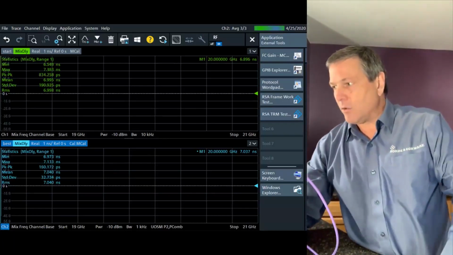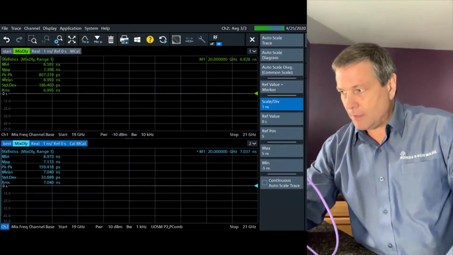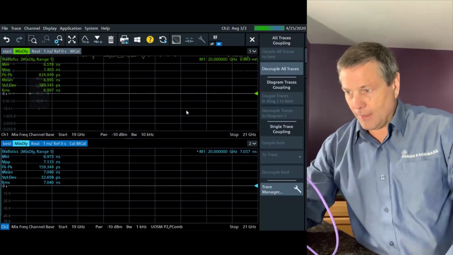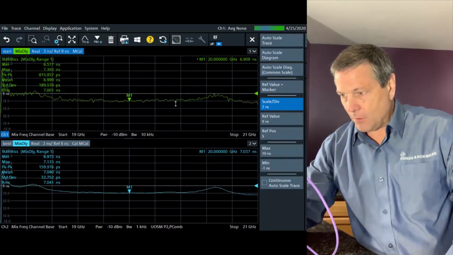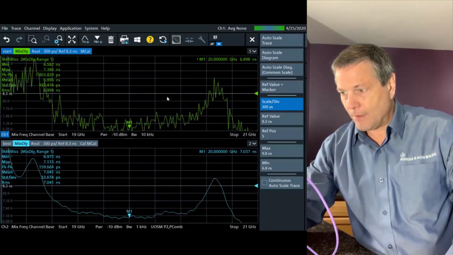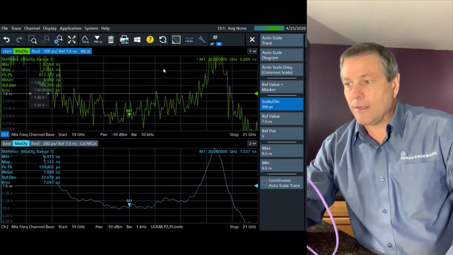All right, and now let's go to the scale and couple these two measurements so that they track each other, and then bring them down on screen. And let's zoom in a little bit. Oops, wrong way, this way. And so now we can see the two measurements.